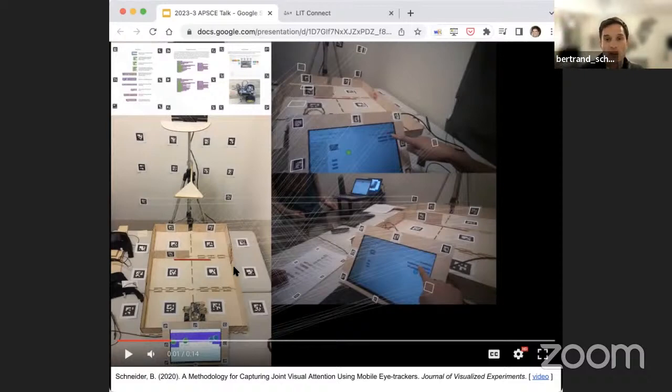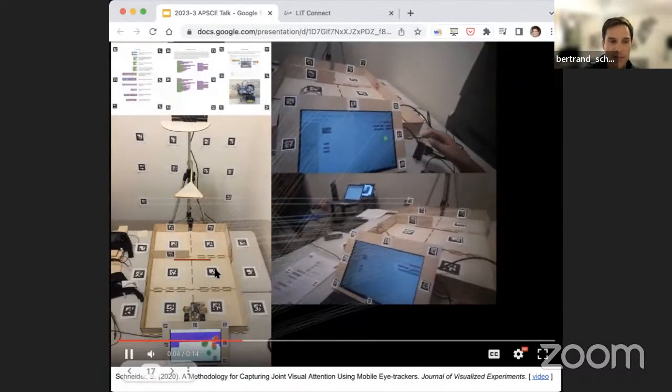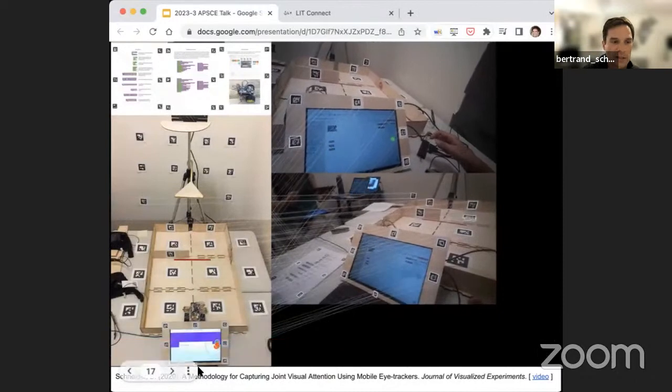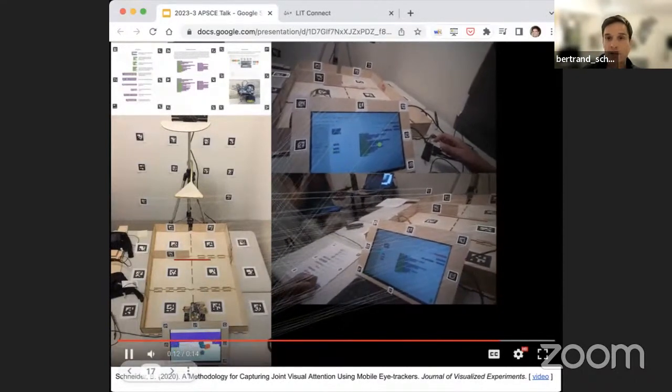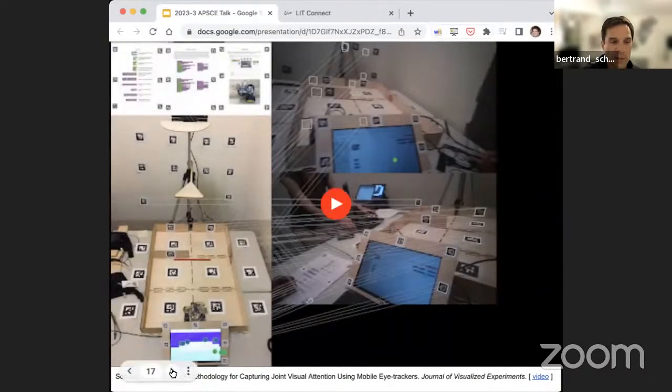So if you know those sets of points from one perspective, you can remap the gaze into a common perspective. And the whole point is that we can have the gazes of the two people on the same image. And then when they're close enough, we can say there is some joint visual attention going on, like the dots right now on the left side that are turning red here. And so that means that we can quantify this construct of joint visual attention, and we can study it in more rigorous ways.